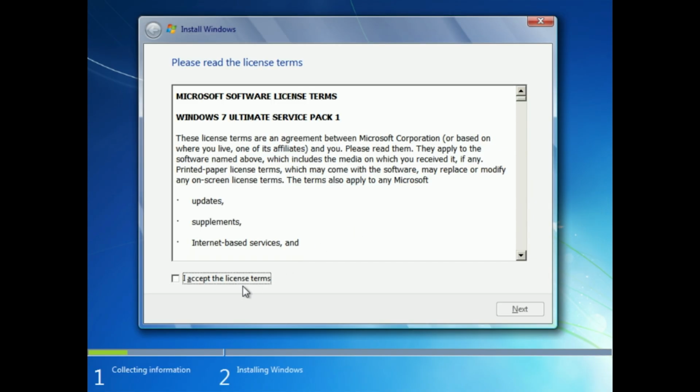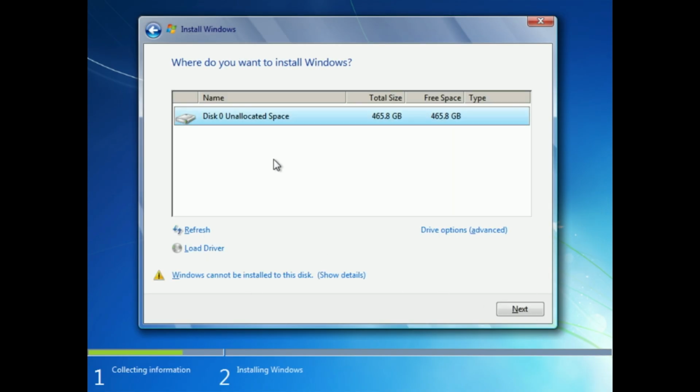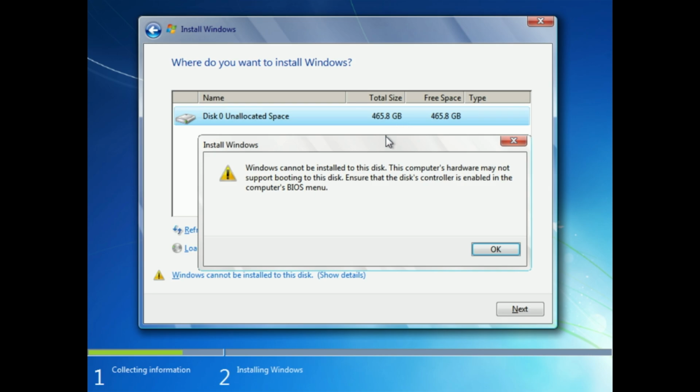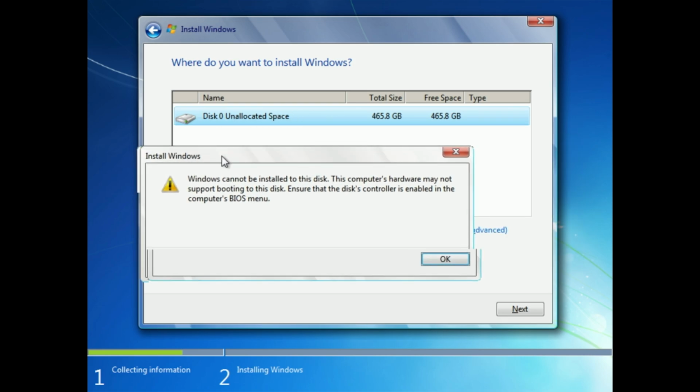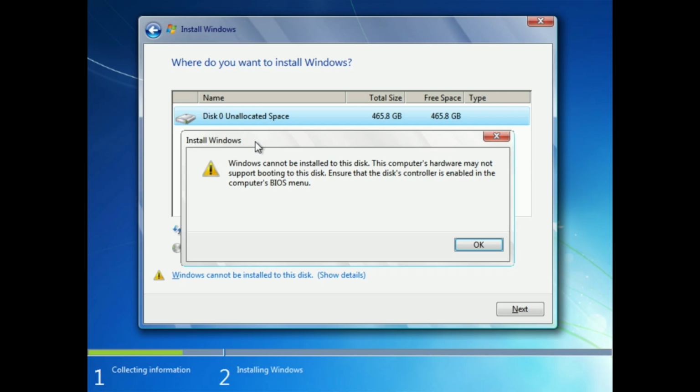Now, basically my plan for this one is to use a 500 gigabyte SSD from Samsung, and the Dell actually gave me some problems trying to install Windows 7 to it. It said, hey, you can't install on this. The computer won't let you. That video might come out in the future at some point, me just trying to figure that out. But who knows? So hopefully this computer will like this SSD a little bit better than the other one.